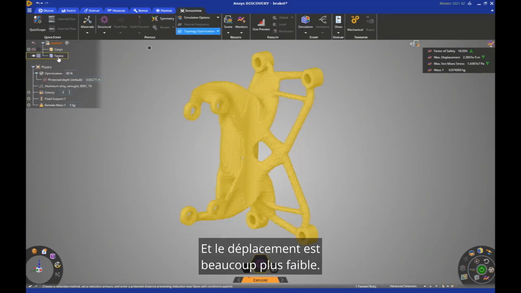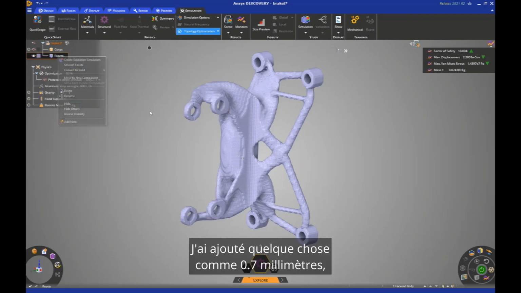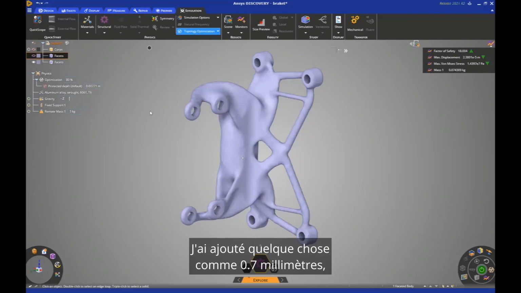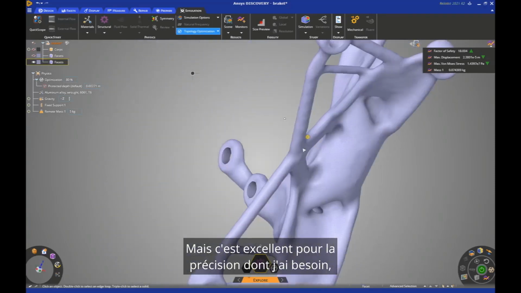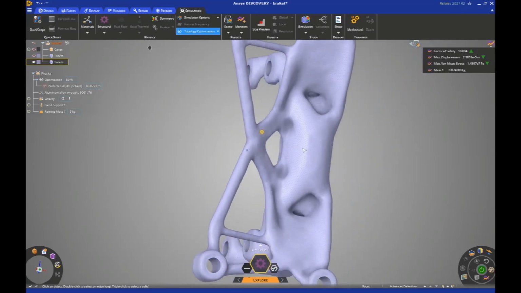And the displacement is much lower. I had something like 0.7 millimeters, and now it's about microns. That's excellent for the accuracy I need for my printing machine.